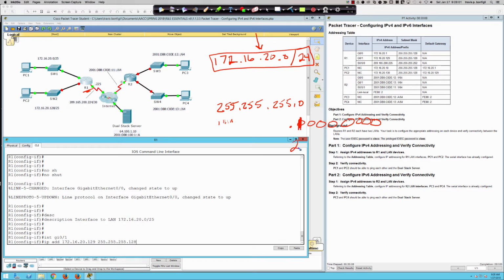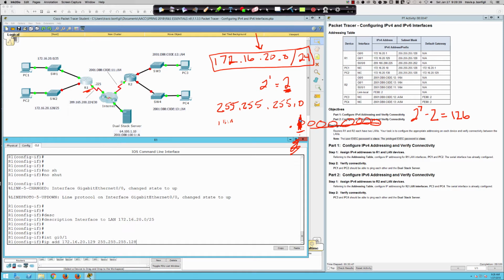And so 2 to the number of bits borrowed, and let me do it up here where it's a little cleaner, 2 to the number of bits borrowed is going to give me the number of networks I've created by borrowing that bit. And that leaves me with 7 host bits. So 2 to the 7 minus 2 is going to give me the number of usable IPs. In this case, 2 to the 7 is 128, so it's going to be 126. So we borrow that bit, and instead of a /24, we get a /25.